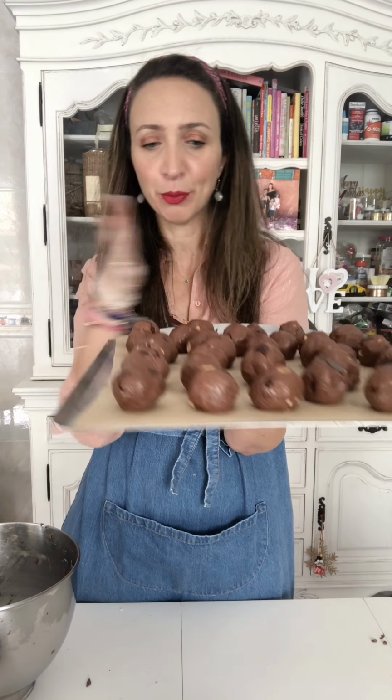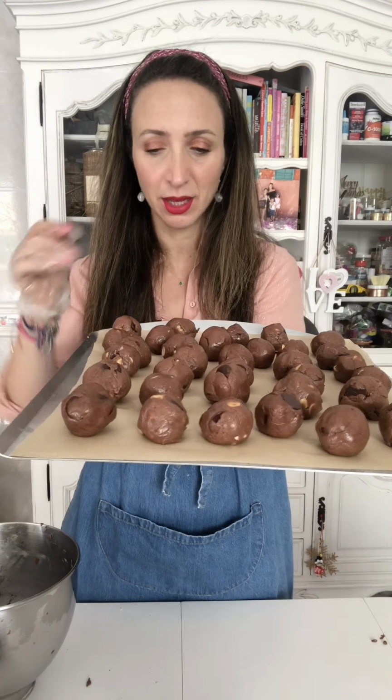This is the final batch of the cookies. I'm just gonna chill them separate. I'm gonna chill them like this, and then when they're hard, I'll put them in different, small containers. And before baking, you just have to take them out of the freezer, let them sit a bit to thaw, and then you can bake them.